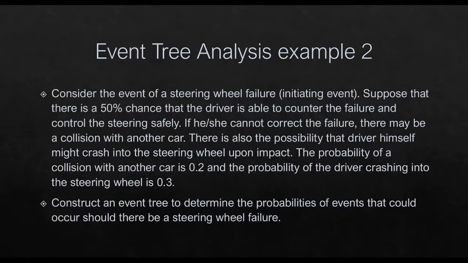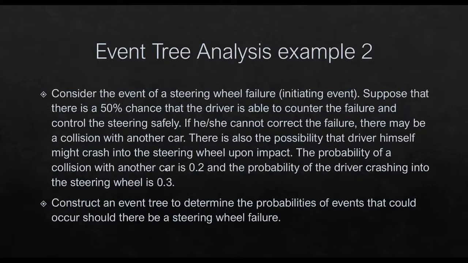So another example, consider the event of the steering wheel failure, initiating event, we can be as the initiating event. Suppose that there is 50% chance that the driver is able to counter the failure and control the steering safely. If she cannot correct the failure, so another 50% is there may be a collision with another car lah. 50% and another 50%. There is also the possibility that driver himself might crash into the steering wheel upon impact.